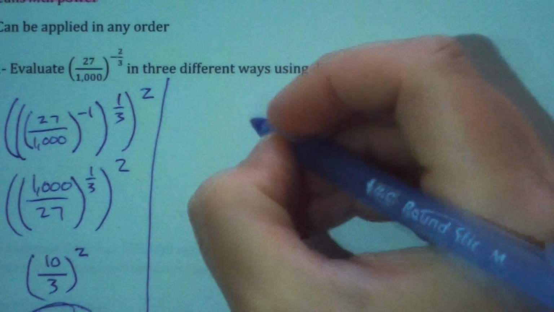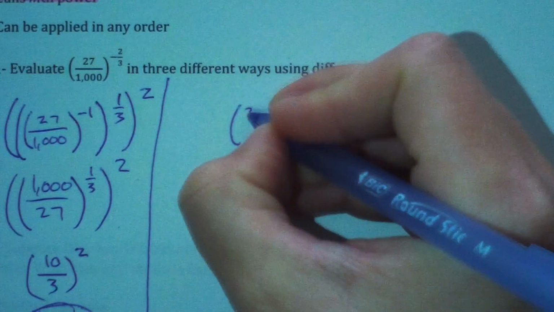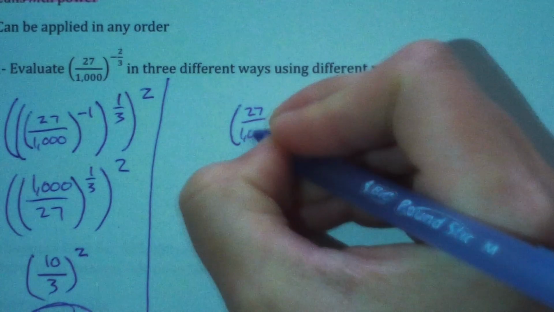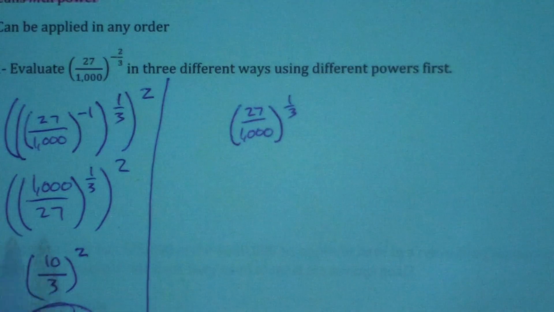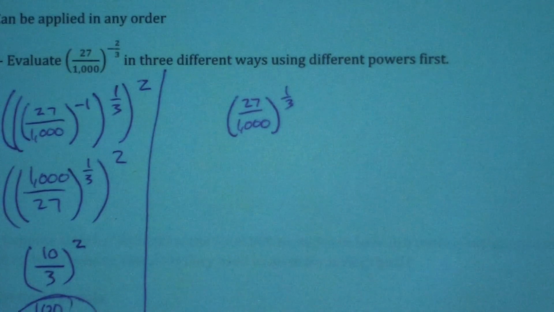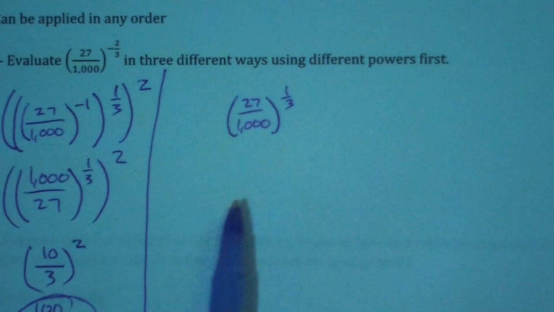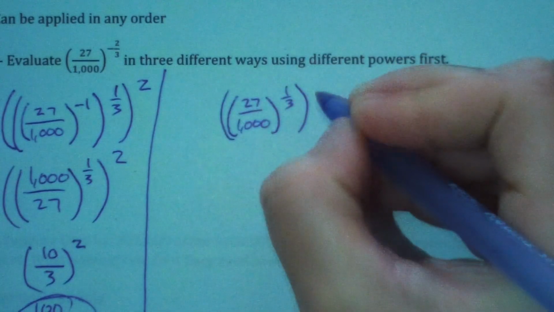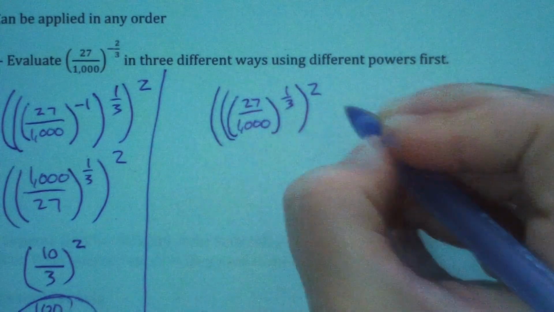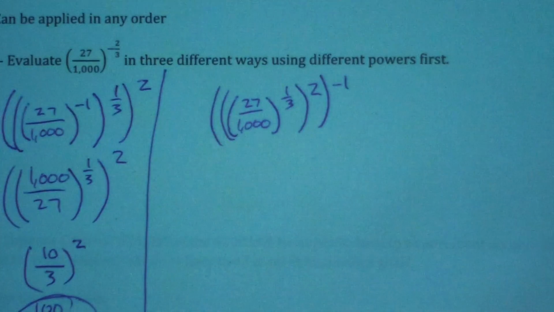So this should be a little easier here because we've already done some of these things, right? So if I'm looking to do cubed root of 27, what was cubed root of 27? 3. So I would switch to 3 over cubed root of 1,000. That was the 10. So then that third is gone. So now we just got to the power of 2, power of -1.